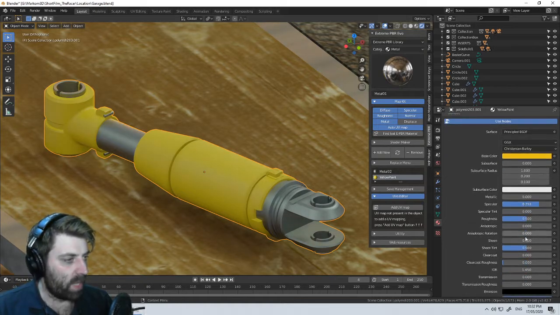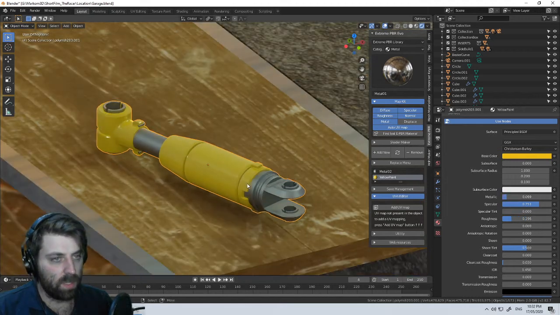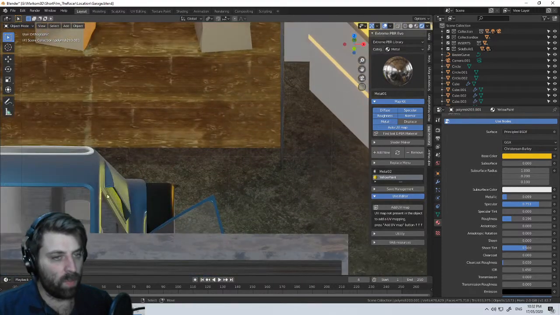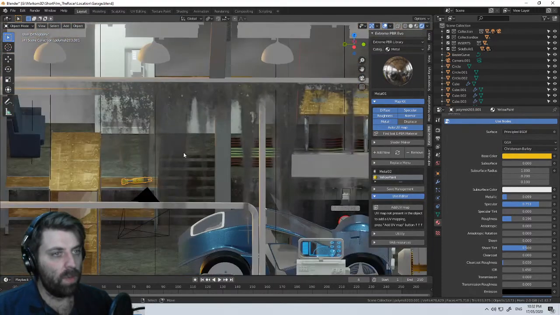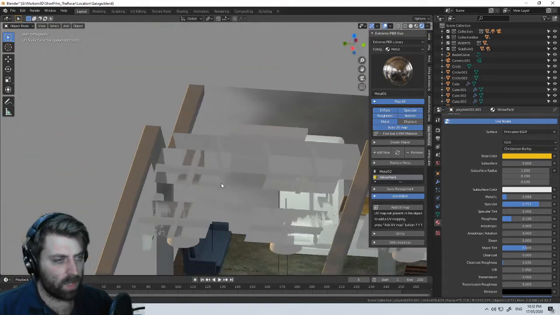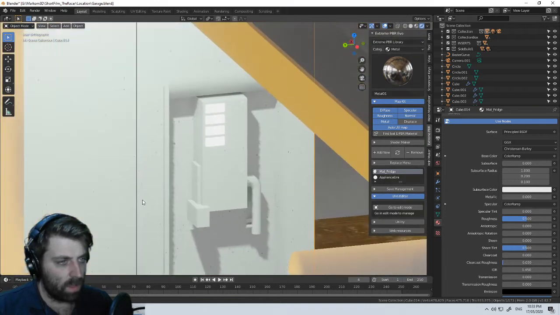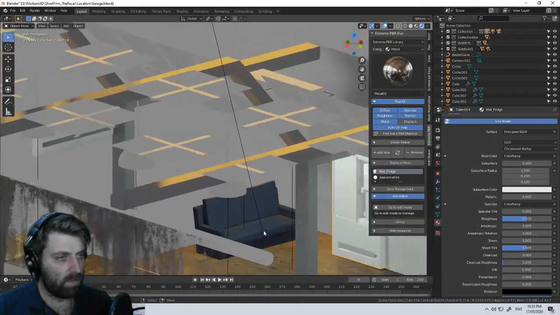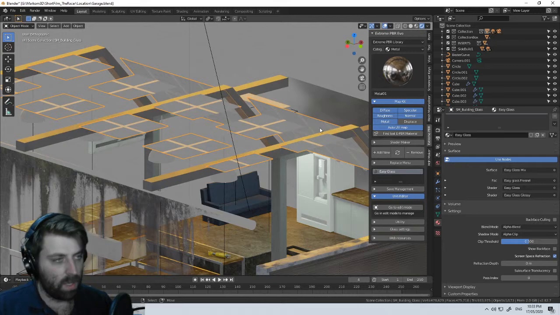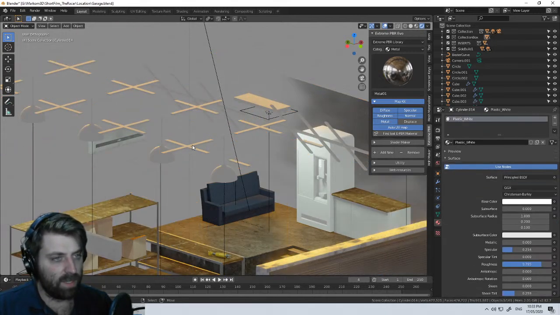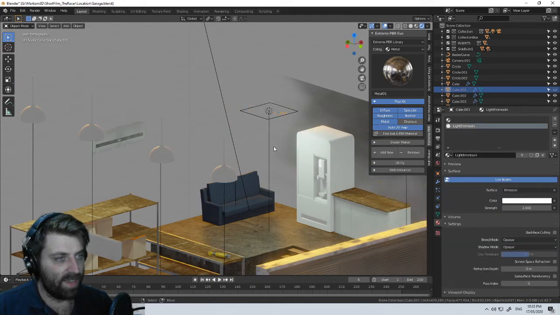Specularity, I'm going to bring up. Roughness, I'm going to bring down. Metallic, just a smidgen. And there we go. We kind of got this effect that, you know, it probably goes into the car. What else we got? I know we had to work on this fridge. Because we weren't too... Hide. Hide. Hide.